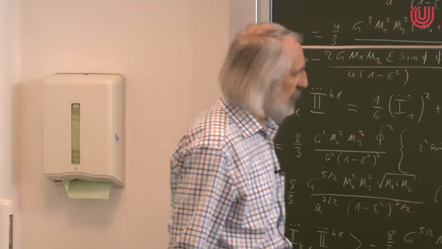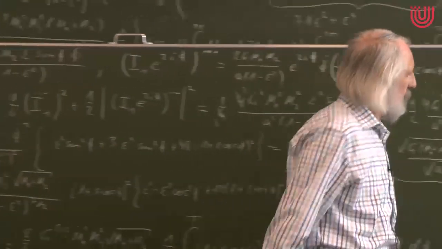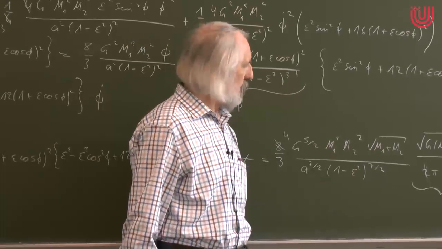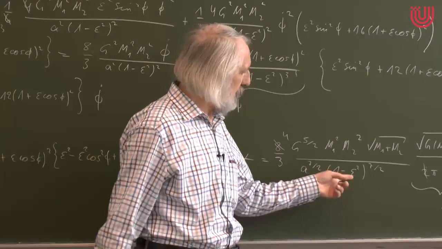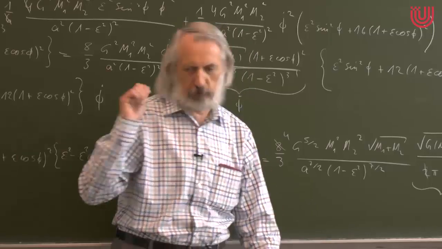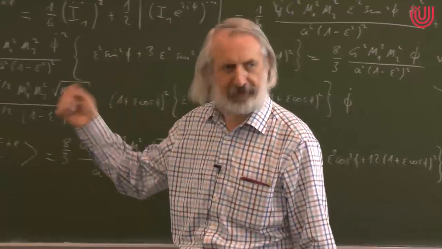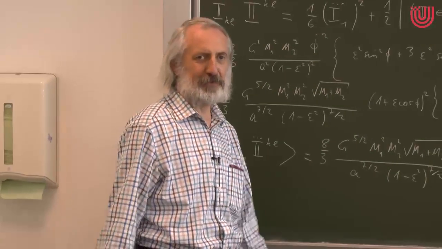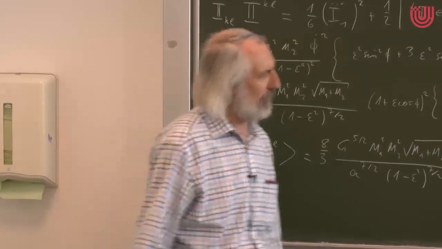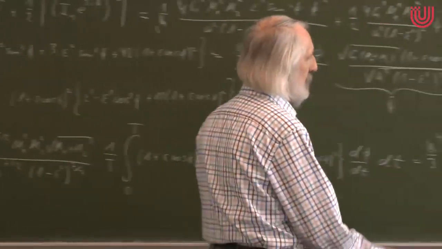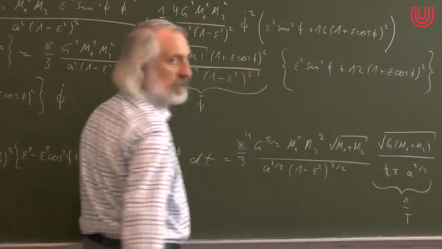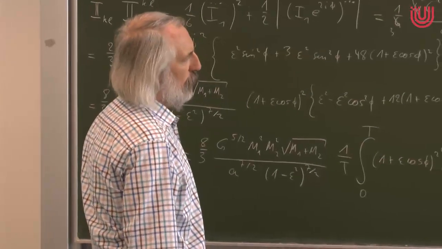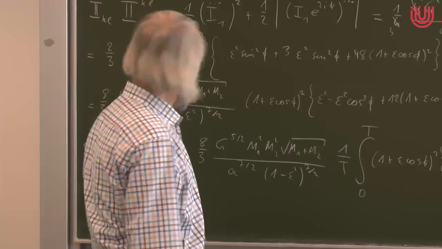So in principle, I can have, where's the term? Here. This term here, in principle, it could be arbitrarily small. Theoretically, I could have a binary where epsilon is 0.9999999. So binaries of this kind are very rare, if they exist at all. But theoretically, you could think of something like that. And then this term could give a considerable contribution. But that's a theoretical possibility, which is probably not relevant for any system in nature.